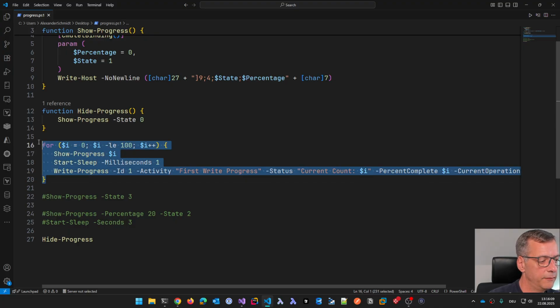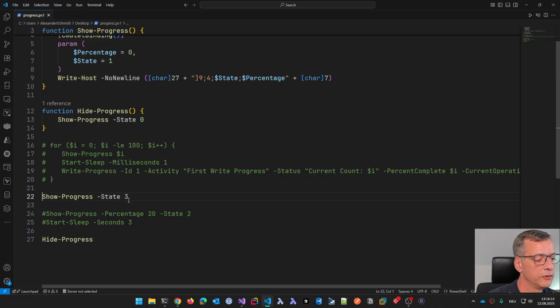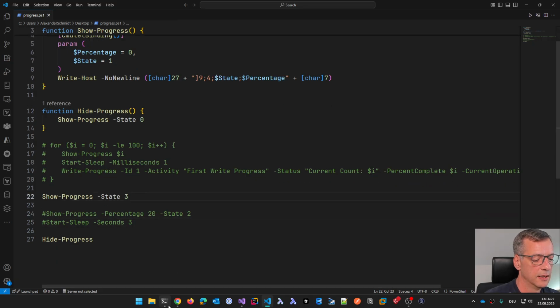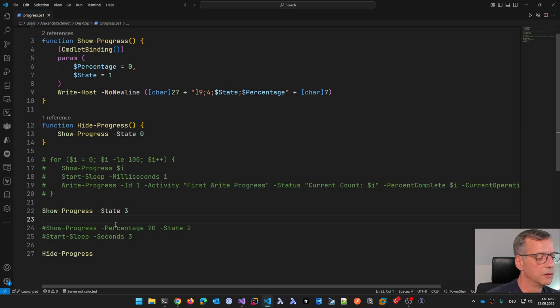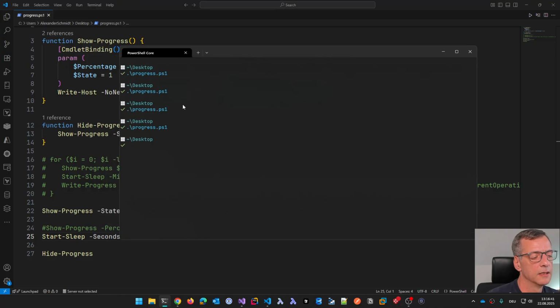So there's other things to show, like when I comment this out and then use 3 as the state. So I'm calling show progress, leave the percentage at 0 because it's the default, but instead of 1, I give in 3 as the state. So what happens now is nothing, show progress 0. Oh, I need to sleep a little bit now. So 3 seconds. This is the so-called indeterminate state, which means it's a progress bar which is spinning like a wait operator. And if I run this, you can see down here, it's a scrolling progress bar.